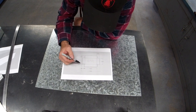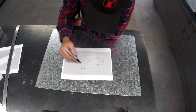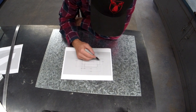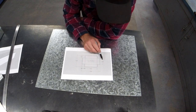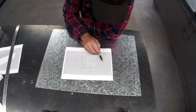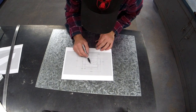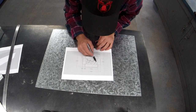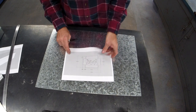So what you're gonna see me do first is do a 1 centimeter border around the whole thing. Then I'm gonna come in the 90s, and then I will check. Please make sure you double check, triple check, you end up with a base 220 by 400. So I'm talking about this rectangle in here. Please make sure it's 220 by 400 and it should be in the center. All right, let's go.